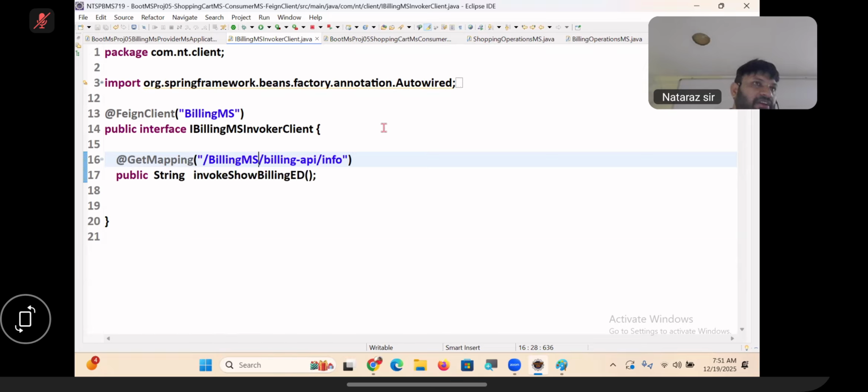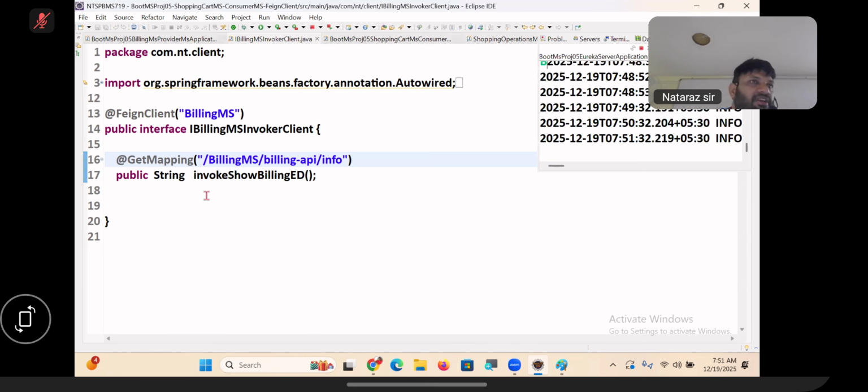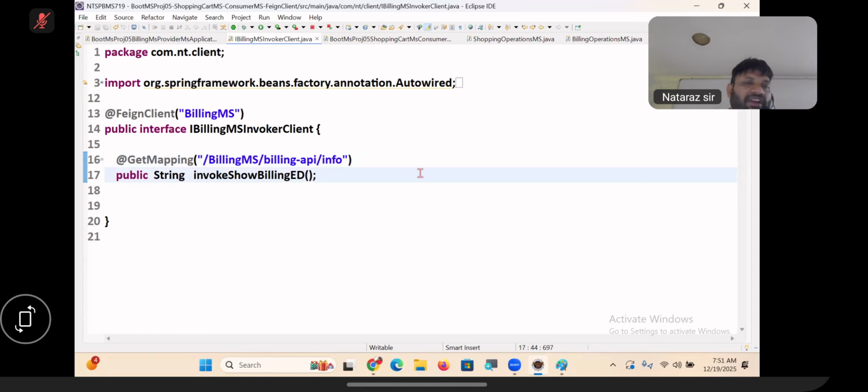From that instance, it will get the base URI and all these things are appended. Because of GetMapping, it will create a RestTemplate object internally, same as Ribbon client, same as LoadBalancer client. The only thing is you don't write it. Based on this, the URL is completed. This decides the mode of the request. Now the RestTemplate object is created. Passing all the details, the endpoint is invoked, so that endpoint result comes as a return value. And wherever we call this method, there you will get the output.